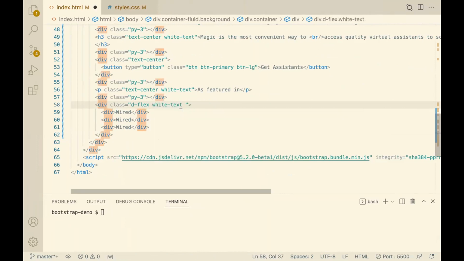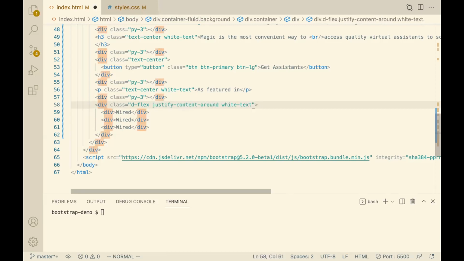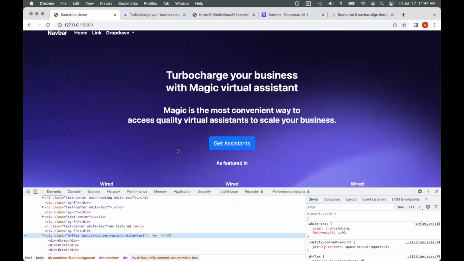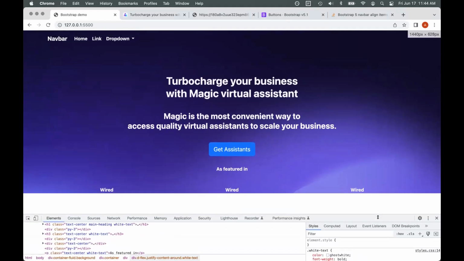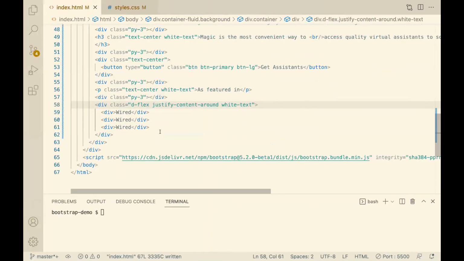Got it. I need to create a class. This is another Bootstrap class, I'm saying. Thank you, justify content around. This is a shorthand for justify content space around, just another Flexbox property, but it's so commonly used that they provided it to you already. Cool. I think there was just one more logo, so you get 4 of them spaced out. That'll be perfect. Let's see if we have to tweak anything.